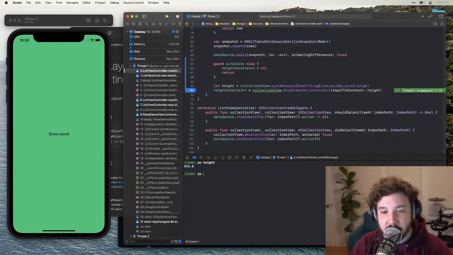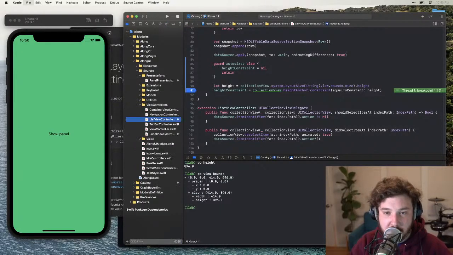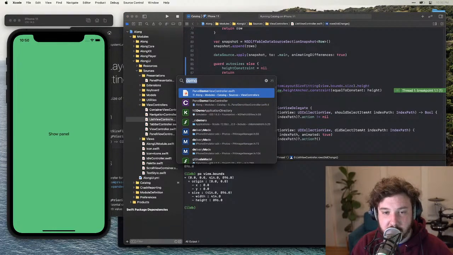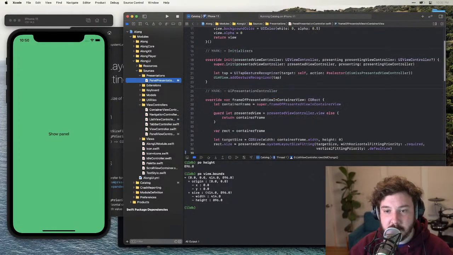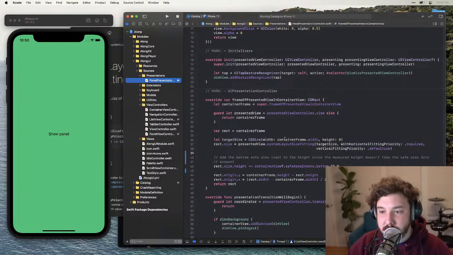What is view.bounds? Okay, it's full screen. I think, how do we measure this in the other thing? I've already forgotten. Presentation. Do we measure to 0? Yeah. Okay, we'll do the same thing here.